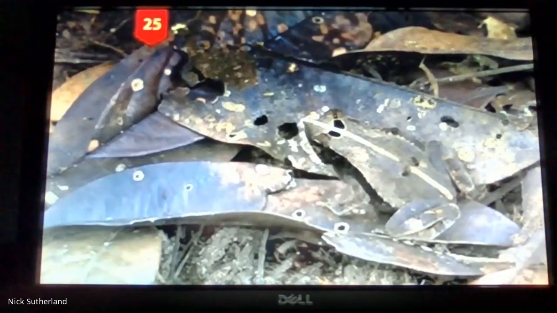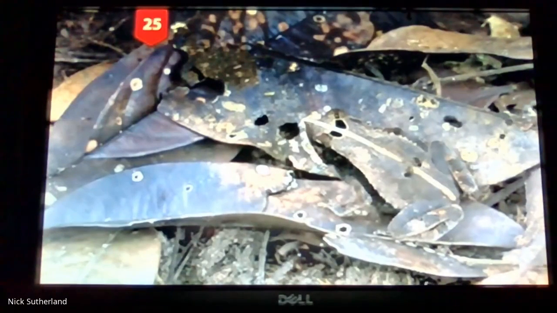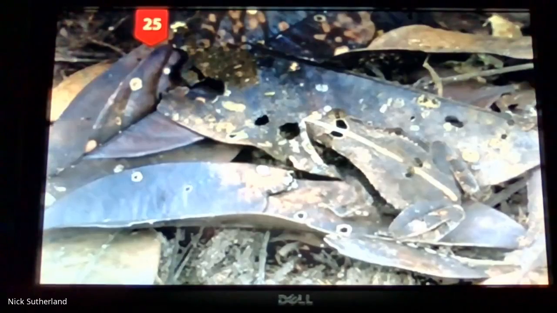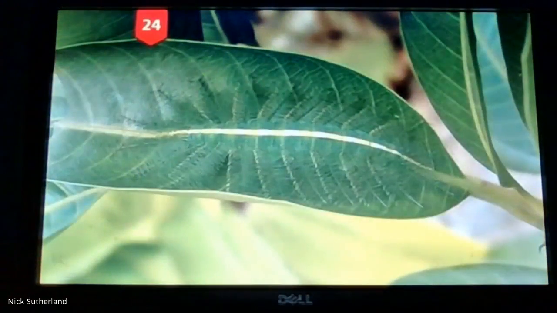Number 25, the bat-faced toad. Taken among the leaves of Amacayacu National Park in Colombia, this bat-faced toad is masterful at blending into its surroundings. Number 24, the common baron caterpillar. Commonly found in India and Southeast Asia, these caterpillars often blend into the mango plants on which they make their homes, and quite often are a big headache to local farmers.